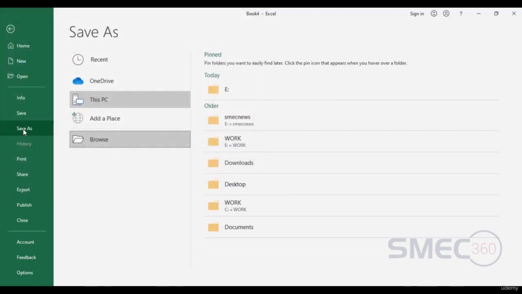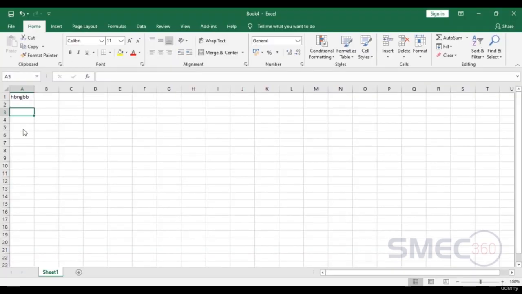Once it is saved as that particular name, then you can keep on saving at frequent intervals to protect your file. The save option has a shortcut also, that is Control plus S, letter S. Control plus letter S is the shortcut key for save option.